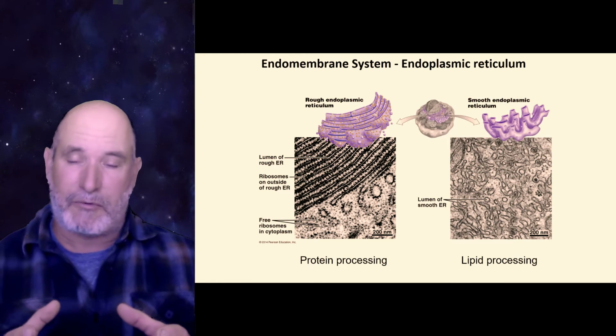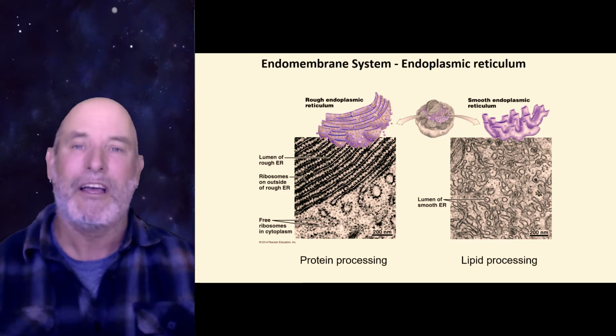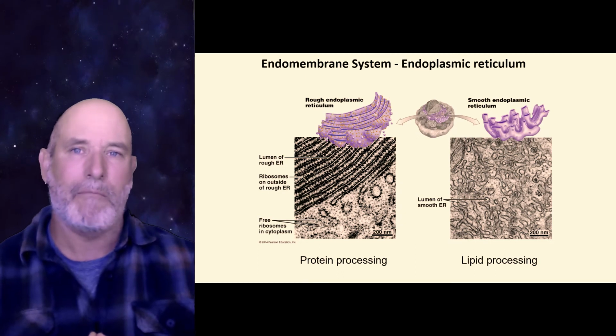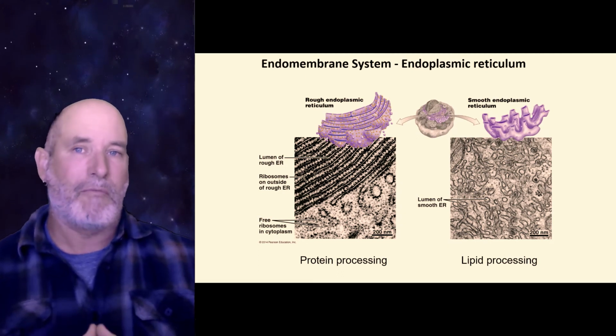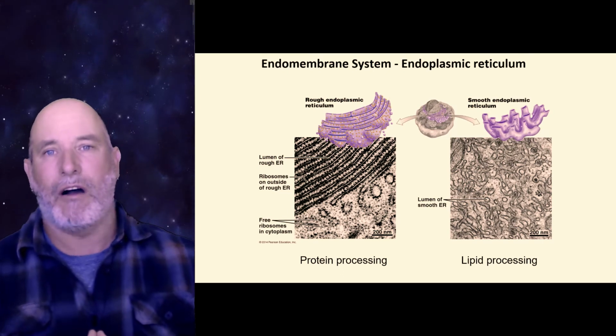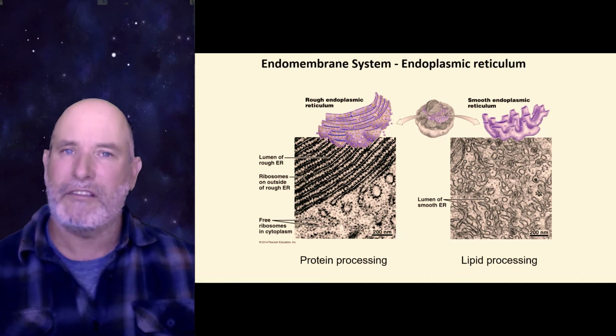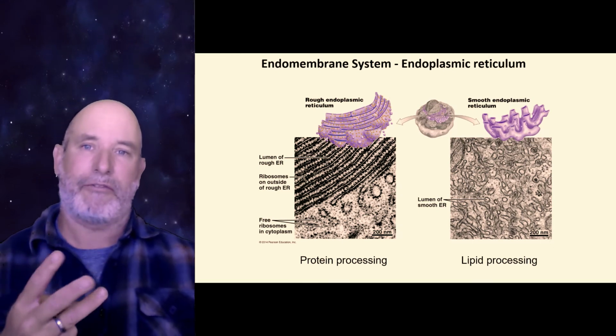And inside the endoplasmic reticulum, there are all kinds of proteins called chaperones, or chaperonins actually, that help fold these proteins up. And so the rough endoplasmic reticulum is involved with protein synthesis. Now the smooth ER, smooth, doesn't have any ribosomes, not involved with protein synthesis, but it does have three different functions.